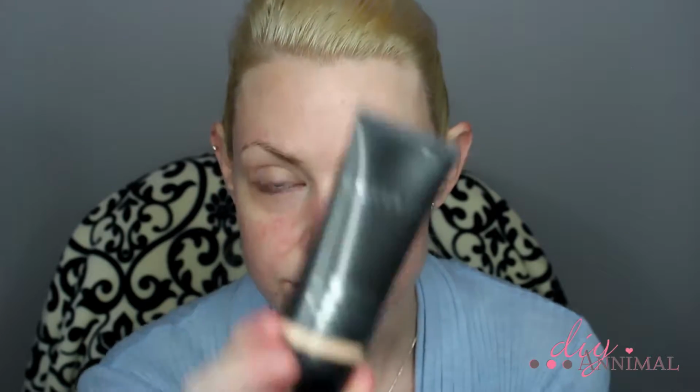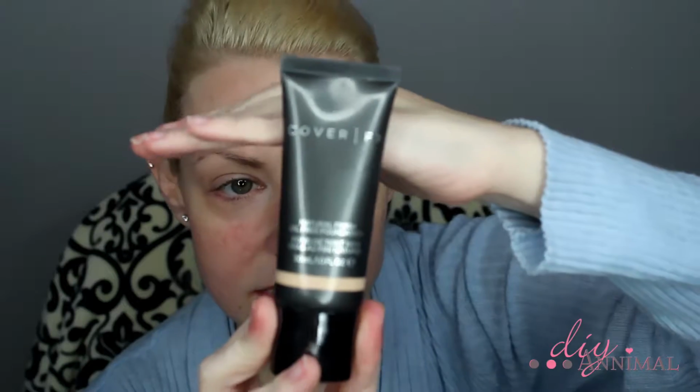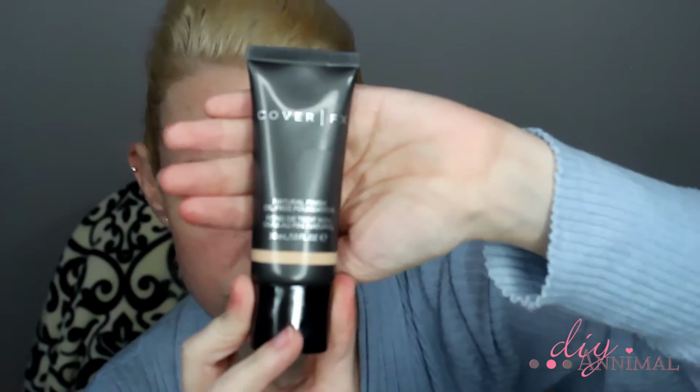My primer is on, it is absorbed and done its thing. Since this is my foundation routine, I'm not gonna do my eyes first. I'm just gonna really focus on my foundation. So the foundation that I'm gonna use today to show you this routine is the Cover FX Natural Finish Oil-Free Foundation. That's this foundation right here. And I'm in the color N10 because I'm neutral.